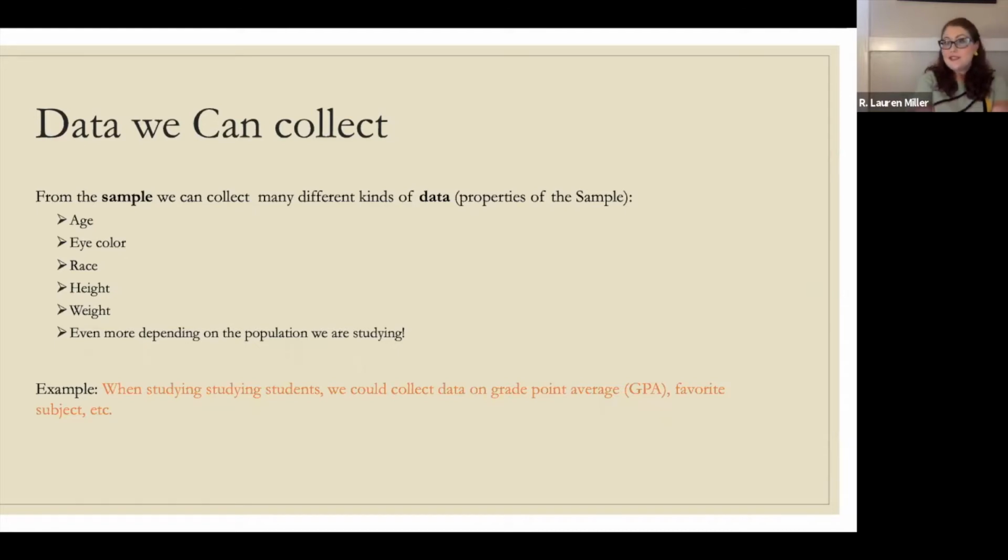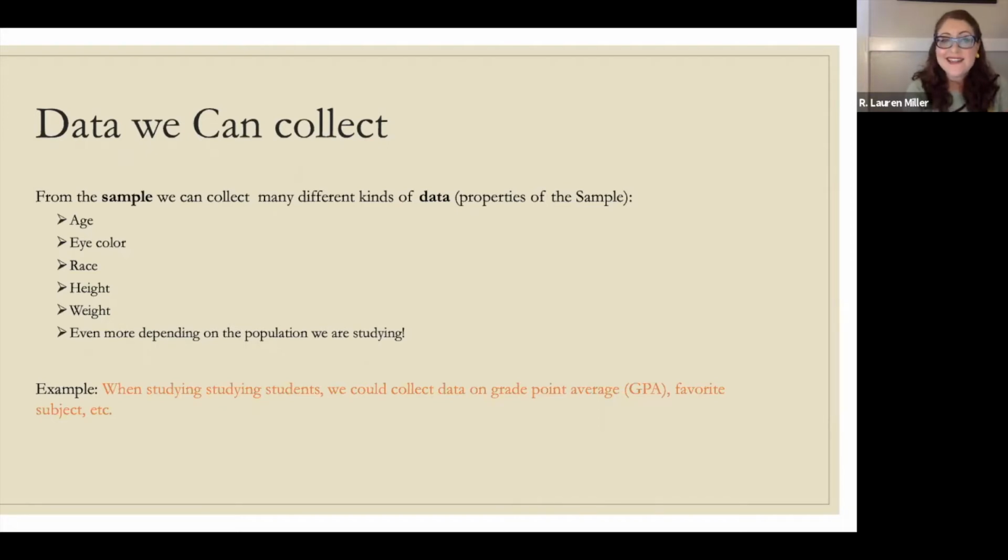So when we're studying students, depending on what you want to learn about the students, like if you were interested in learning about their study skills and how that affected their GPA, you'd want to collect data on their grade point average, maybe their major, that could affect how much they're studying, maybe their favorite place to study, maybe how long they study, do they listen to music when they study, do they not listen to music when they study, so you kind of can pick and choose what information you need to know, right?